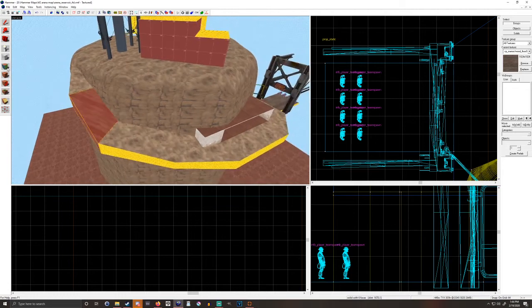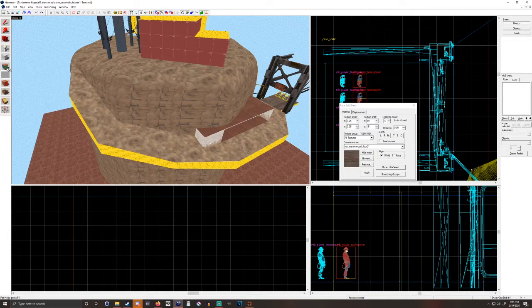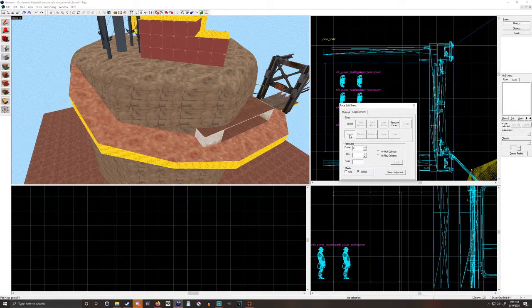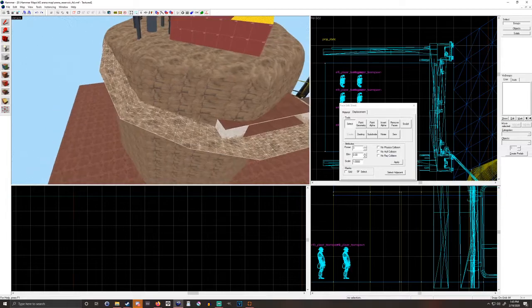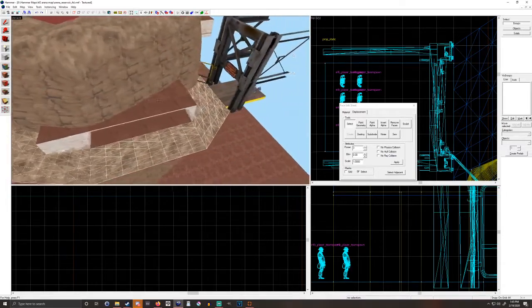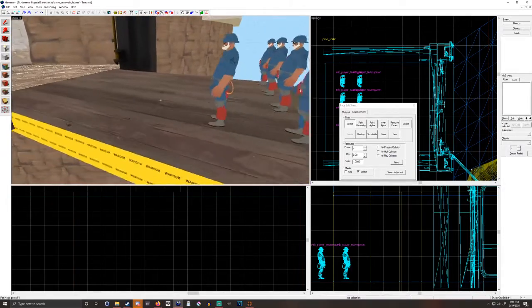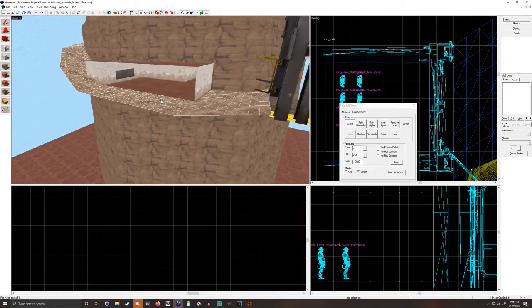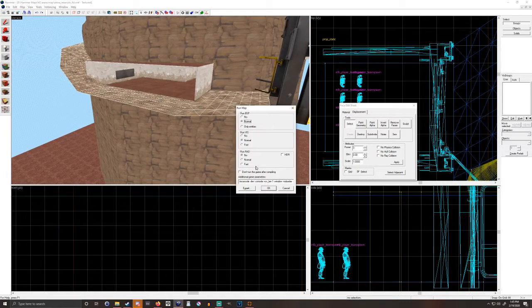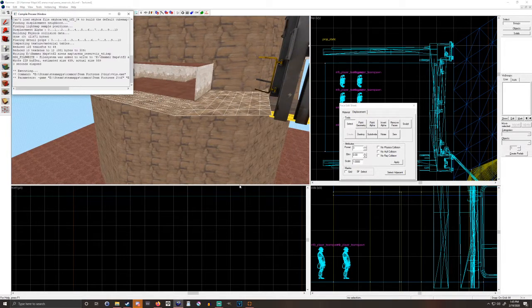What if I turn... Oh, please do not do that. Okay, what if I turn all of these into displacements? What then? Let's try that out really fast.